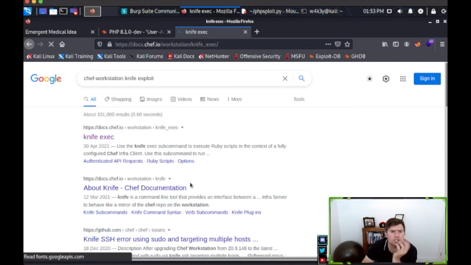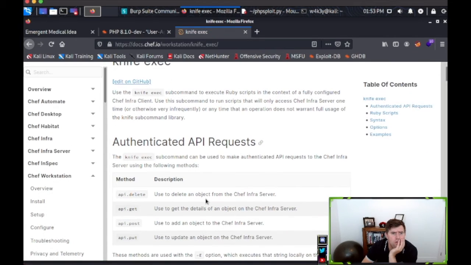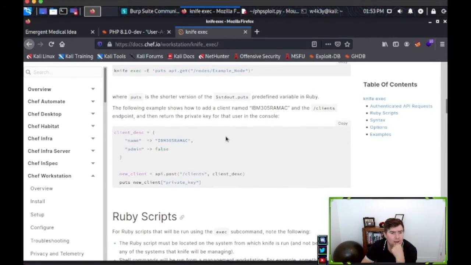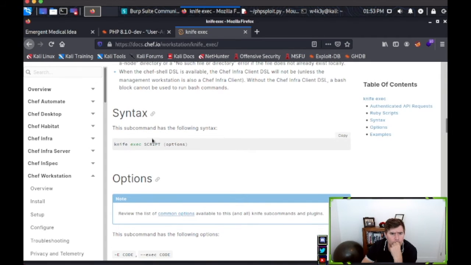It was mentioning Ruby in the last one. Knife exec subcommand executes Ruby scripts. Okay, so I'm thinking create a one-liner Ruby at this point.